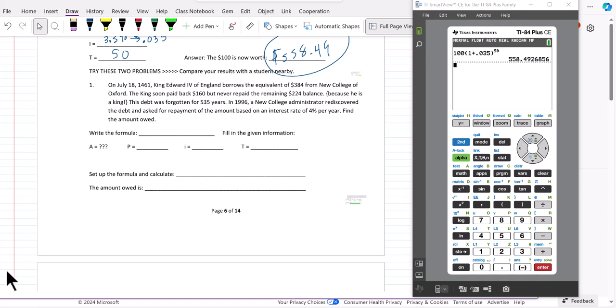With this one, this is your principal. What they say is your original loan paid off 160, but you have this one bill. So that's what that is. And then your interest is 4%. You use the investment times 535 years, and you're going to use that formula: principal, interest, 535. Then you want to use your calculator. Did you get something like 290-ish billion on the first one? Yeah, that's it. I just rounded it off. So you get the first one like 290 billion.